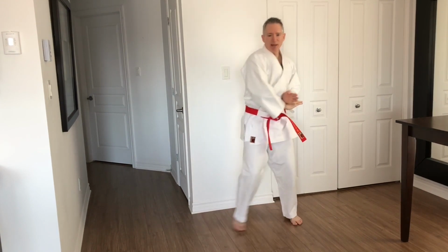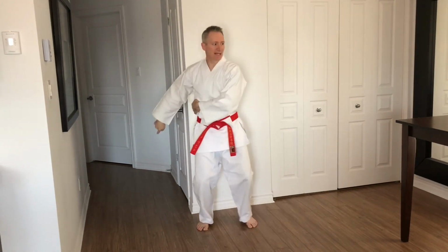Now, kake uke. Pull the hand in, underneath, big step, hips, circle, eagle seizes its prey. Again, here, in, press, step, hips, circle, eagle seizes its prey. Step, hips, shuto. Step, hips, shuto. All right, so I'll just do that a little bit faster just to get a sense of how it looks when you put it all together.